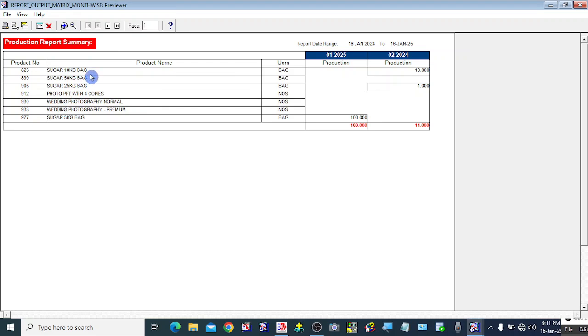Here we can see sugar 10 kg bag. In the month of February, we have produced 10 bags. In total, during this period only 10 bags we have produced.